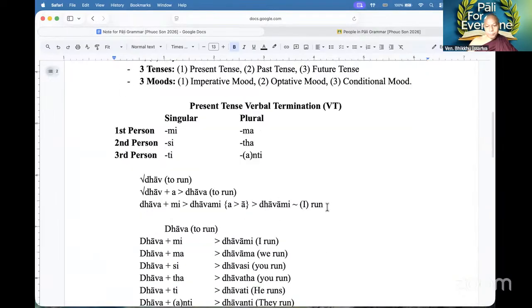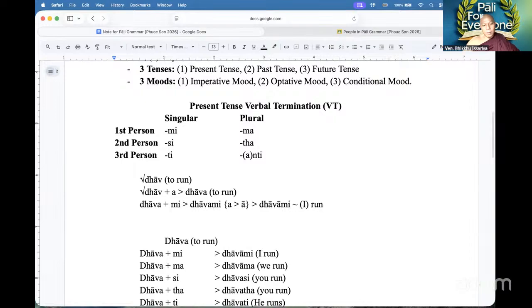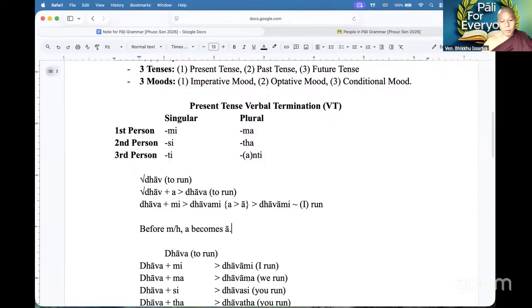So here, one thing: before ma or mi, a becomes ā. That one also we need to notice.